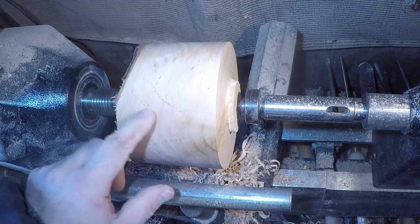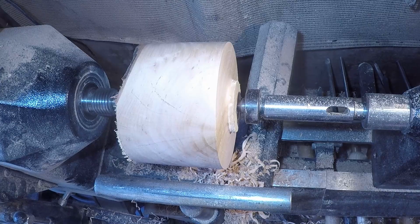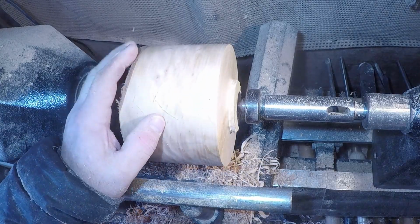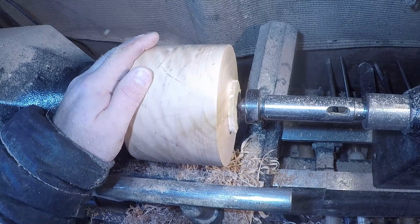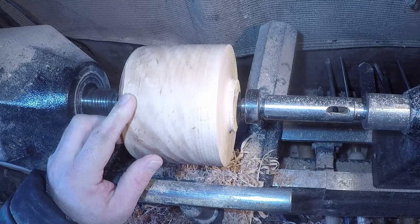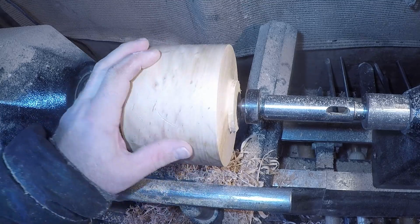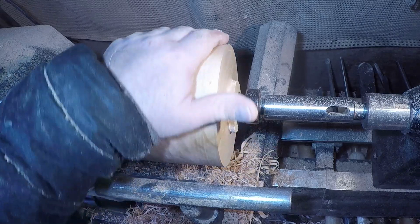Yeah. Take a bit more. We're going to end up with a very small pot at this rate. Well, the one on top here certainly does go down a long way. The other side doesn't look too bad. Let's turn it, see what happens. We can always fill it with something.